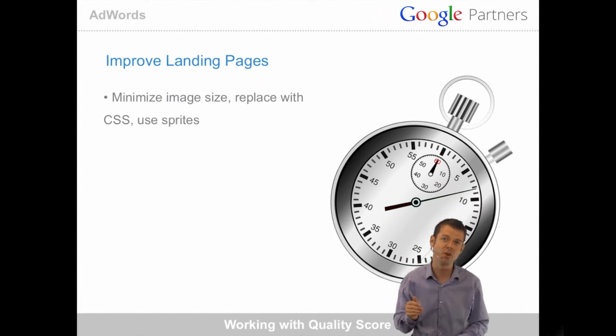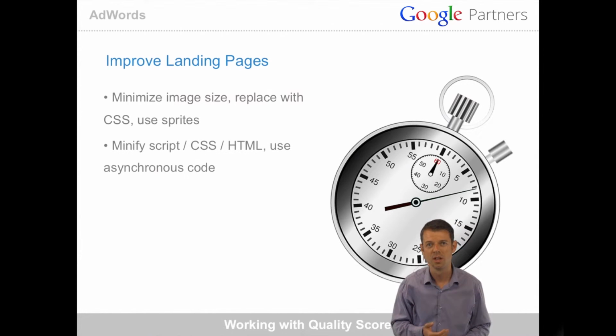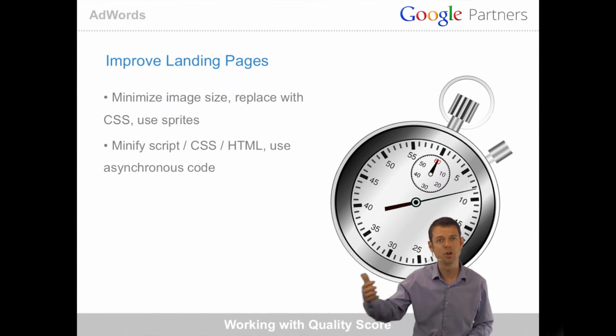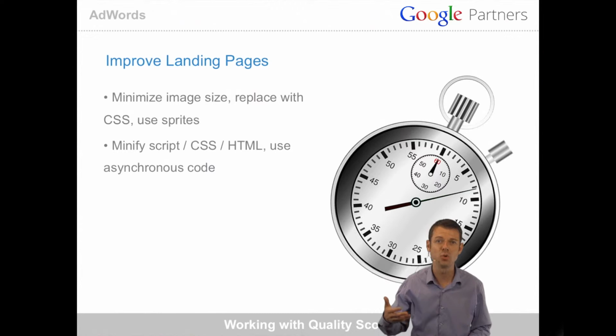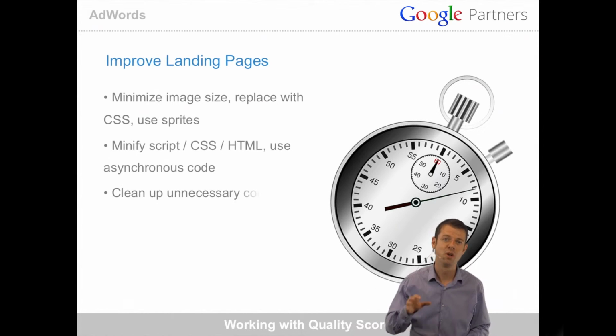So for you making your landing page faster, minimize your images. Replace styling with CSS. Use sprites. Use minification programs. So minify your JavaScript. Put your CSS in external files, for example. Do all of the common best practices to make sure your page is fast. Google has a great tool for that. It's called Google Page Speed, and they will analyze your page and they will come back with a number of suggestions and even ways to implement it on your behalf. So many, many things that you can do to make your page faster.